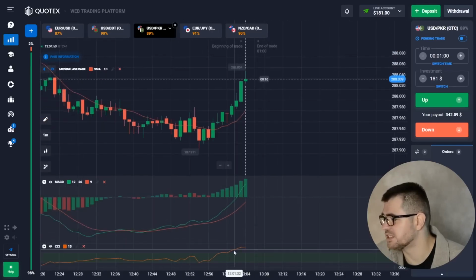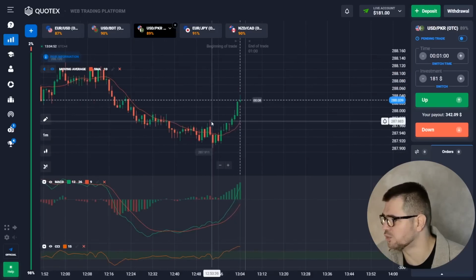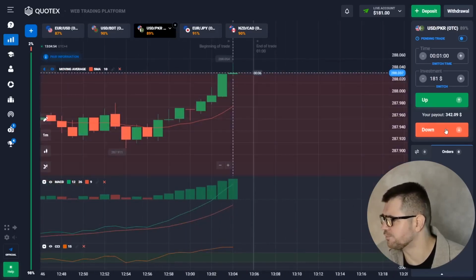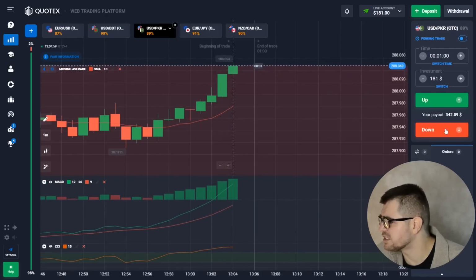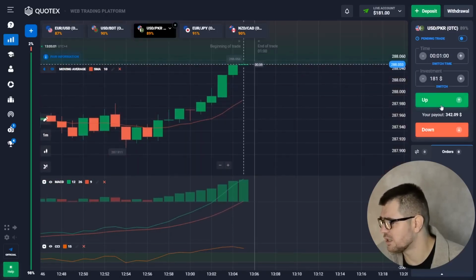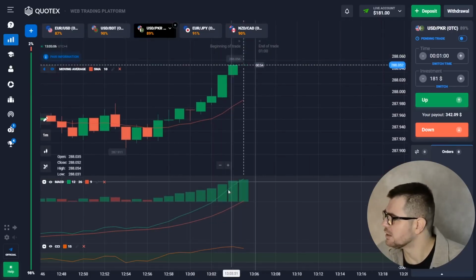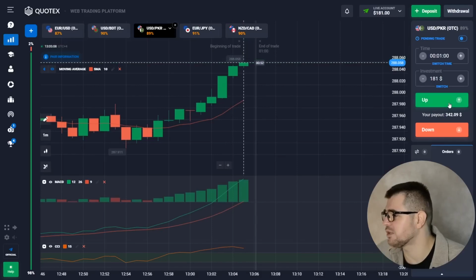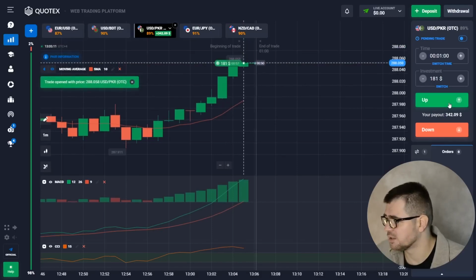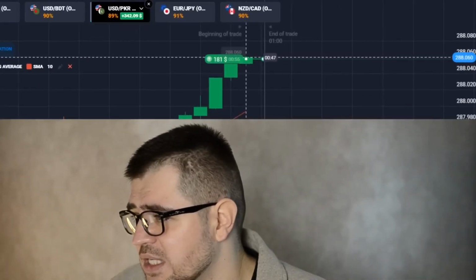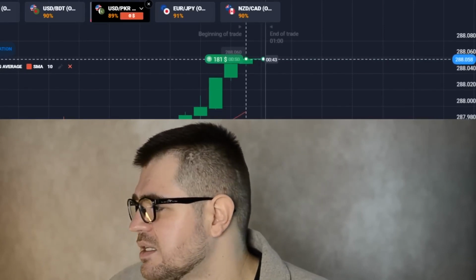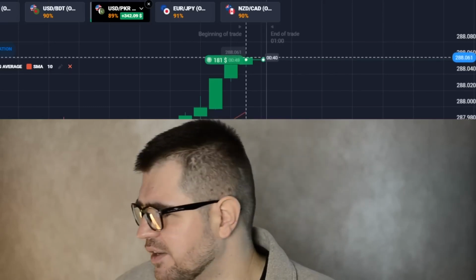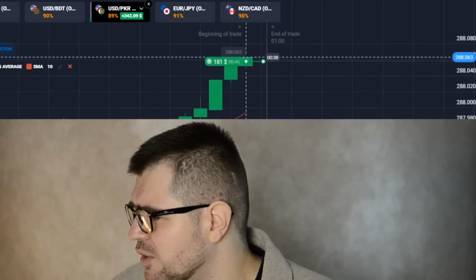Also a pretty similar situation, strong bull trend, strong indications. Actually CCI here is giving us a different indication. The price is going down. I don't know, let's see. I mean, I'm gonna go with the trend. The CCI sure does show us that the price would drop, because it's similar to the relative strength indicator. It's showing the relative strength.